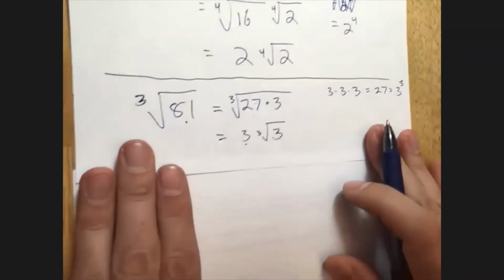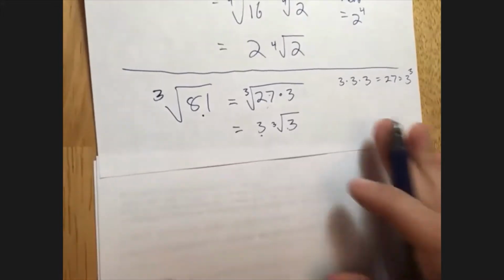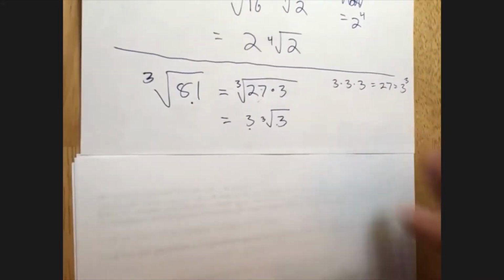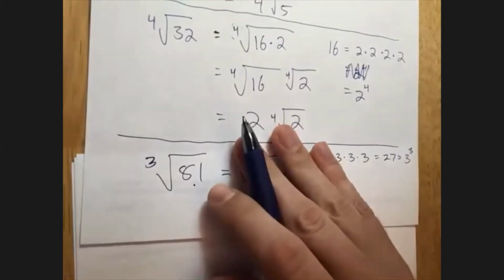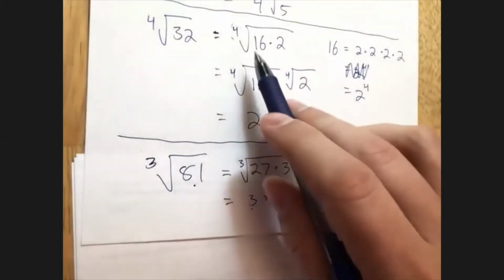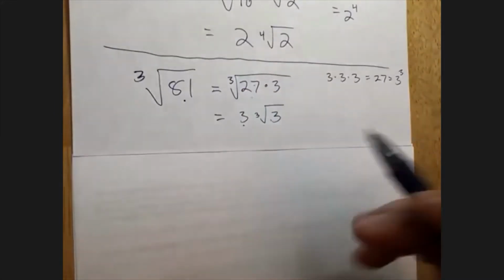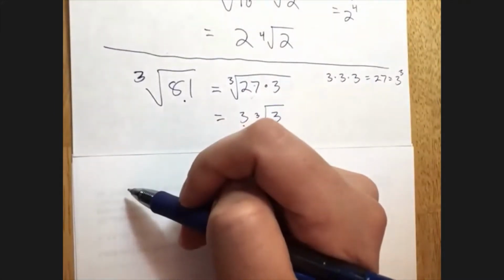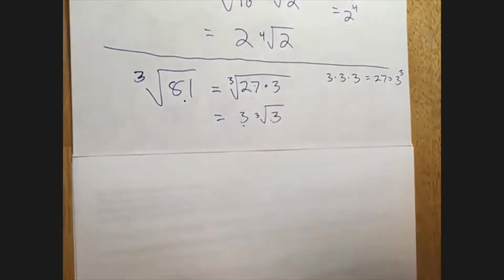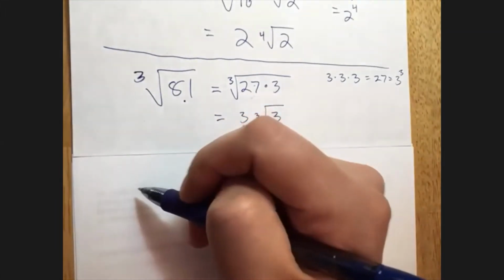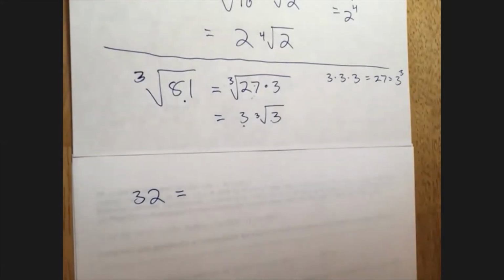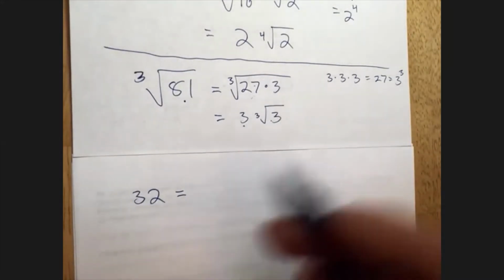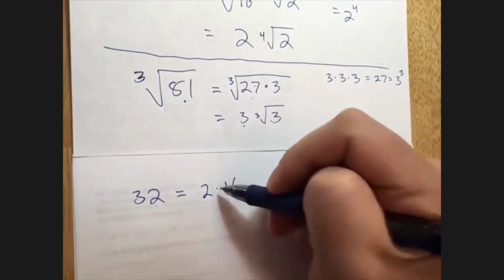Let's put this like this. You can factor your numbers, just start factoring them down as much as you can. So for instance, with the 32 up there, if I wanted to find this 16, the largest number raised to the fourth power, I'll just start factoring it. So I know it's divisible by 2 because it's even, right? So it's 2 times 16.